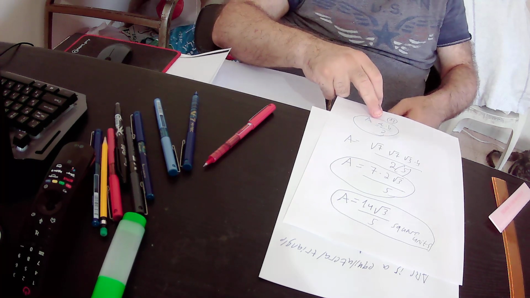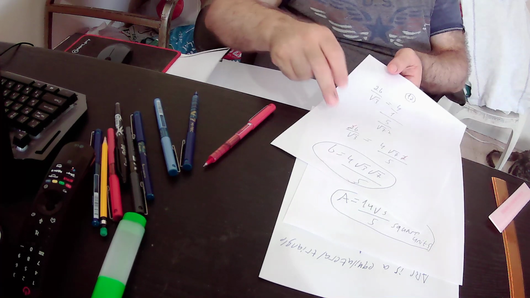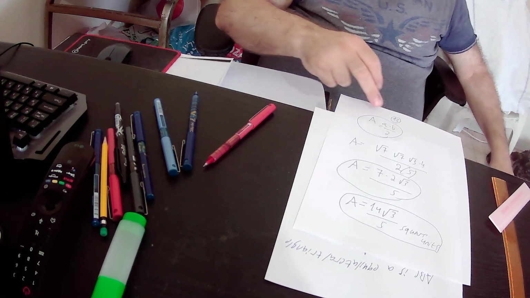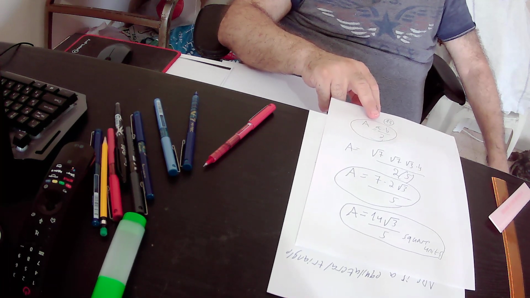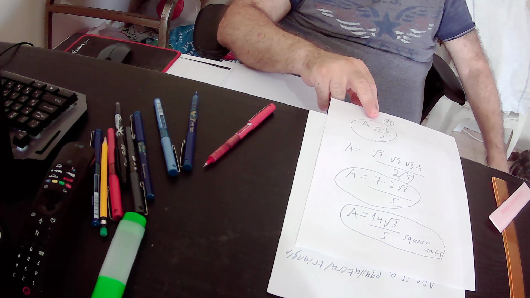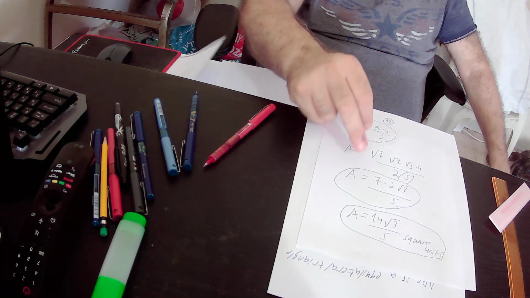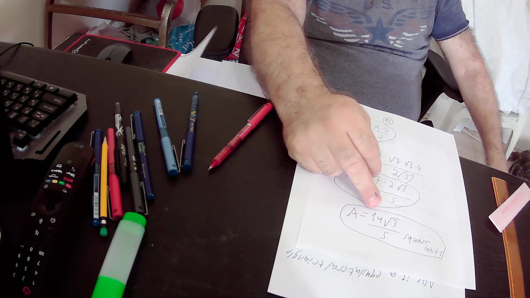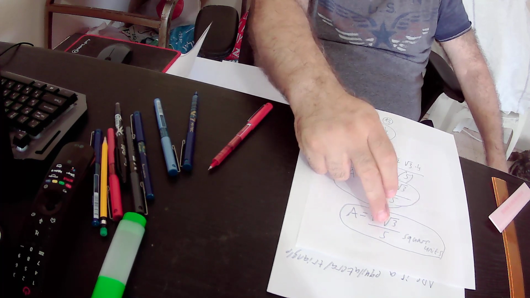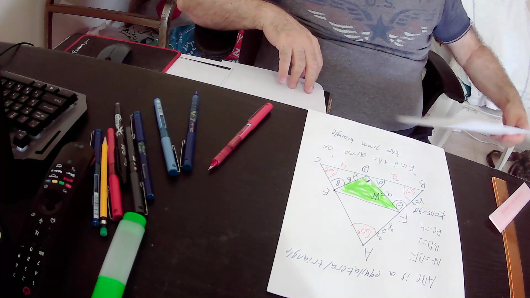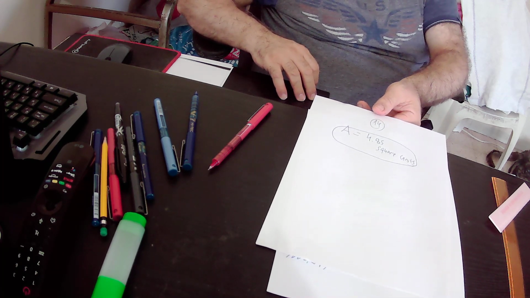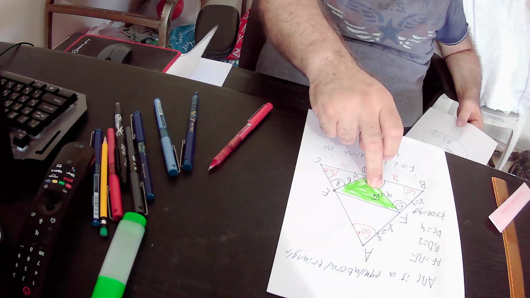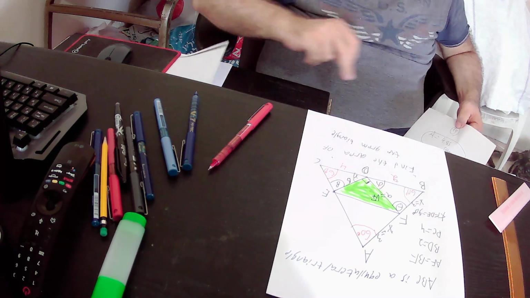And we know that A equals the root of 7, and this is the value of B, so we know the value of A and B. We put the value of A and B in this formula for the area of the green triangle, and we got that the area of the green triangle equals root 14 times root 3 over 5 square units, or in terms of numbers, the area of the green triangle equals 4.85 square units. Okay, thank you very much.